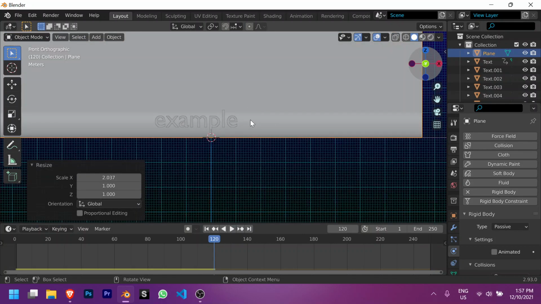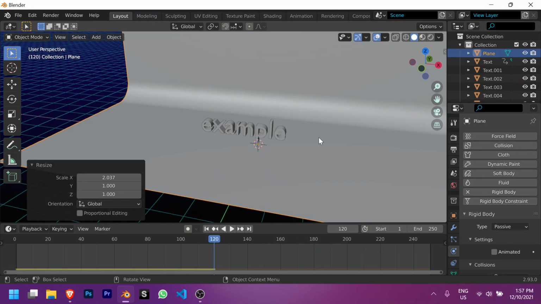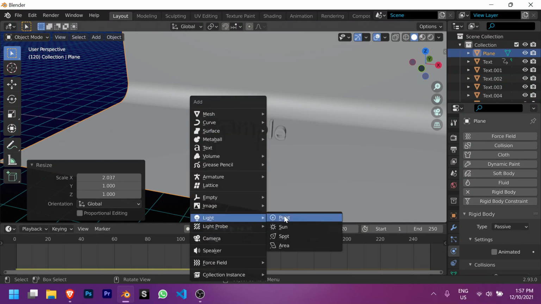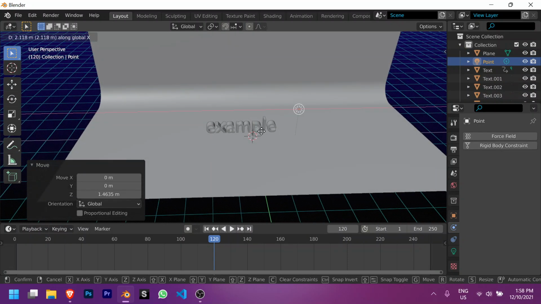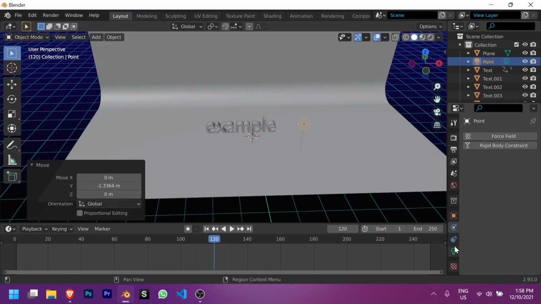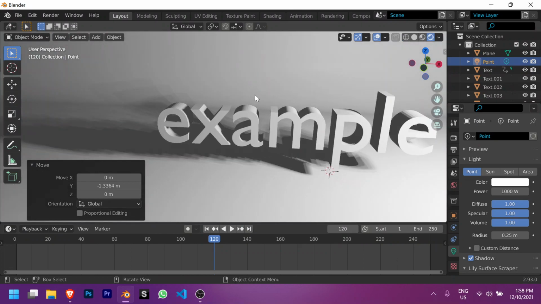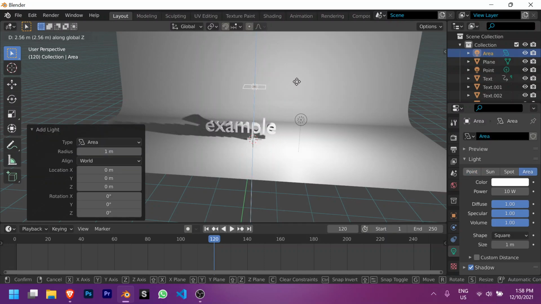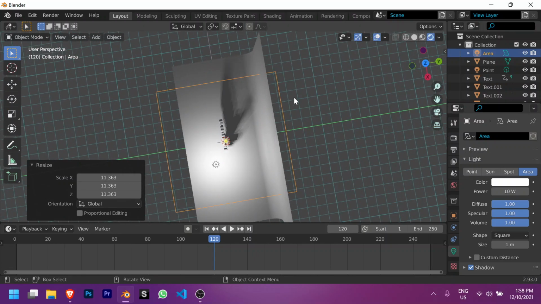And there we go. Now the problem is when you render, it's going to turn out really dark because there are no lights in the scene. We can simply change this by adding a light with Shift A, light, and point, and just move it around to wherever you want. Okay. The amount of light I'm going to do is 1000 watts. See how that looks in render view. It's all right. And then I'm also going to add an area lamp because they just look nice as well. Make it nice and big to give it a nice studio lighting effect, and make sure it doesn't clip with any of the walls as well. That's what I recommend.